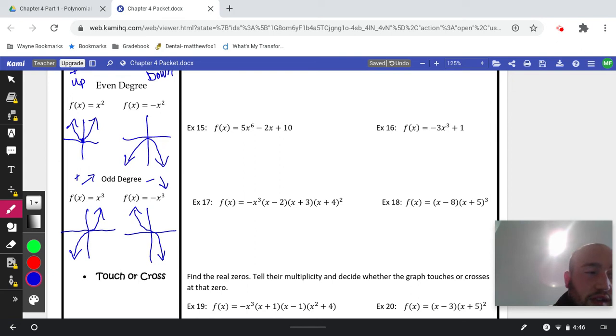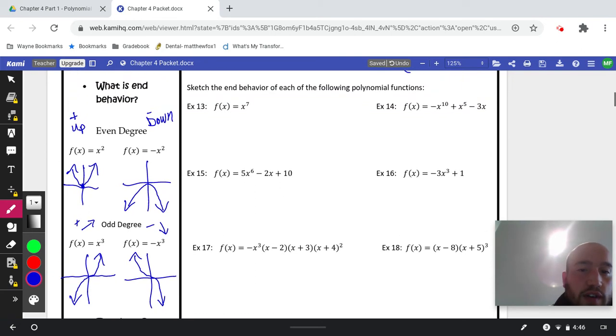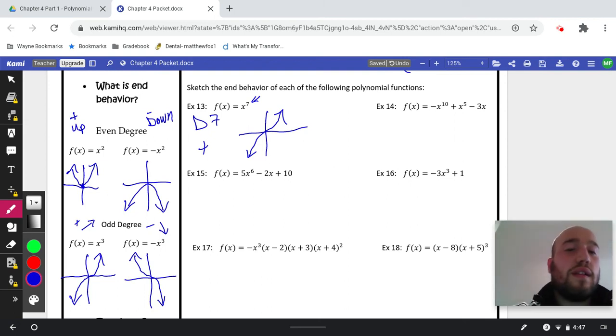So, with these pictures, what we want to do is sketch the end behavior for each of the following functions. And the way we can do that is first establishing the degree. So since the degree is 7 on this, and remember we got that from right there, okay, it also is positive. We need to identify those 2 things. So if it's a degree 7 and it's positive, then our end behavior will start low and end high. Okay, so that's not exactly what it looks like, but it's going to look something along those lines. It will start from the bottom and end pointing up.